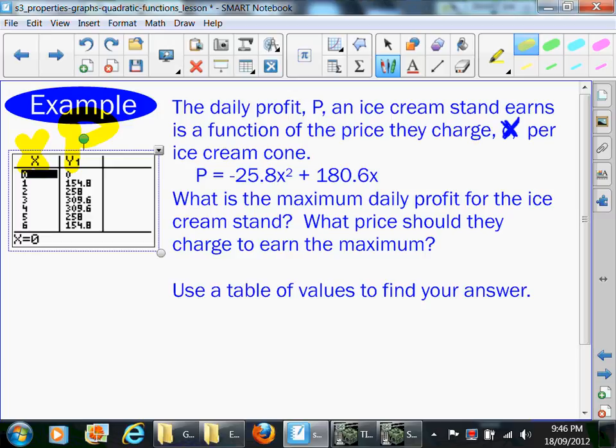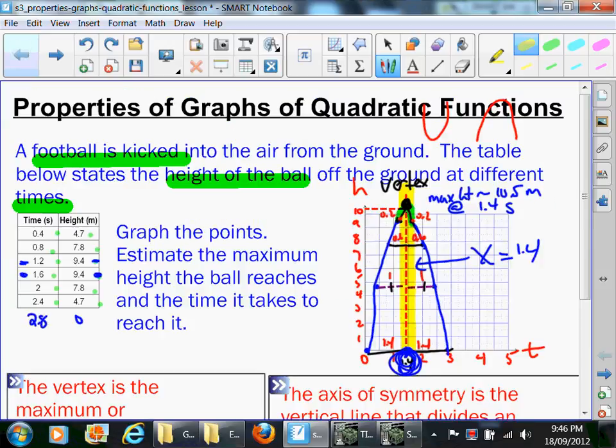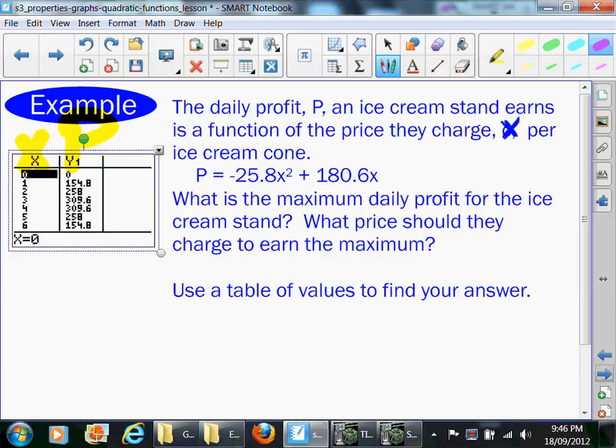We're interested in seeing where the maximum is. Now, what we have to understand, going back to this example here, is that if we take a look at this graph, if we have values that keep going up and up and up, and then all of a sudden they hit the same amount, and then they start going down and down and down, you want to look at those two values that have the same y value. Because the vertex, or the maximum value, or the minimum value, depending on the context of the question, is going to be between those two values. Okay? So going back to what we have here, we're going to look at where we have the same values. Now, we have the same values right here.